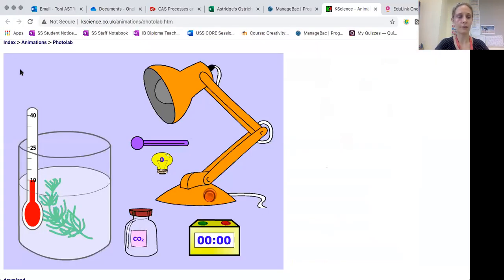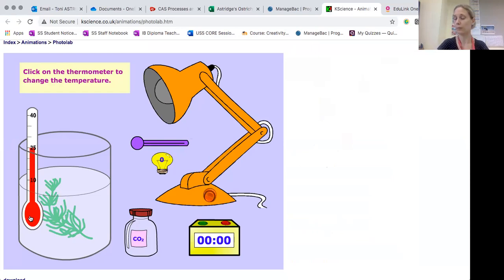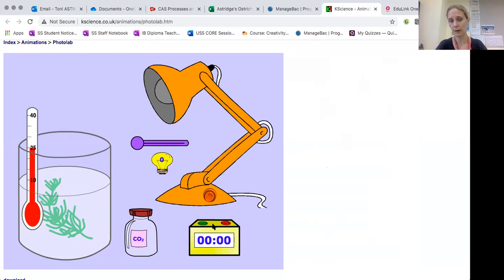So this is our simulation. So obviously we've got a light intensity here, how much carbon dioxide we've got here, and we've got a temperature here. So I'm going to put the temperature at room temperature as my control for the first one, CO2 full, and the first experiment is at 0 light intensity. Our time will be here. I'll stop it at 30 seconds. You will be watching for bubbles coming from down here, guys. Okay, so let's run our first simulation.